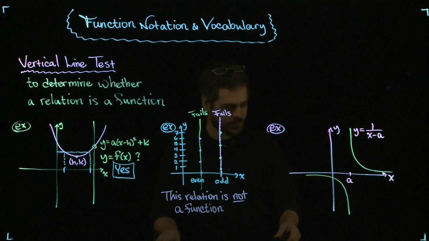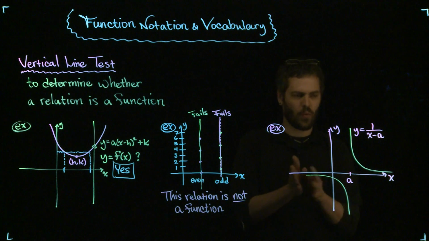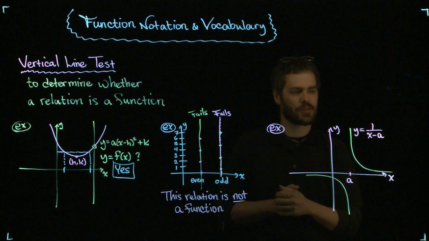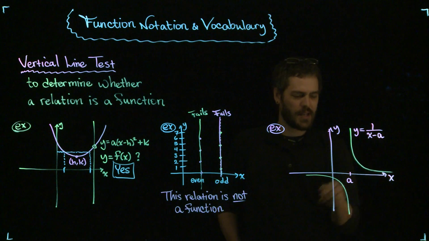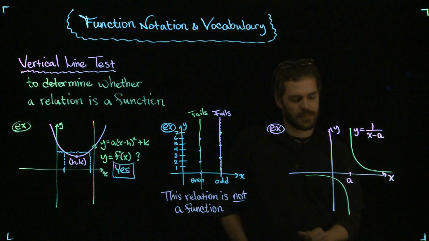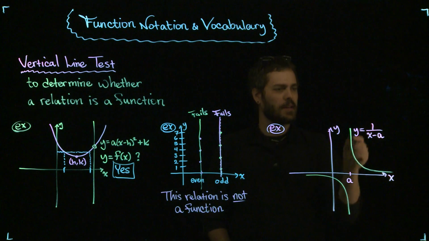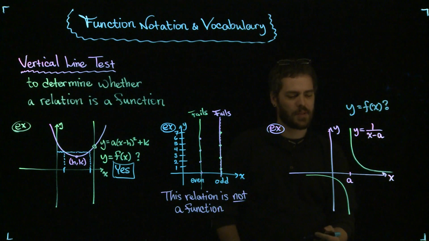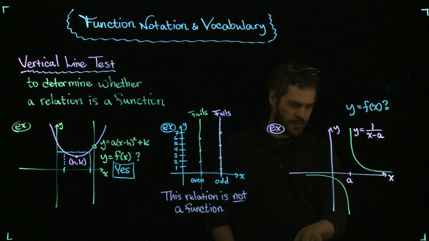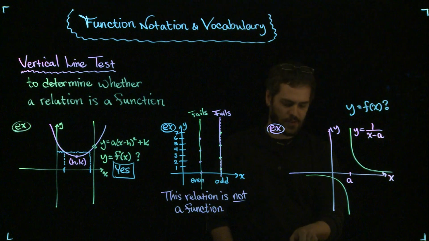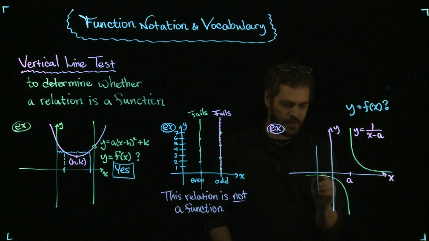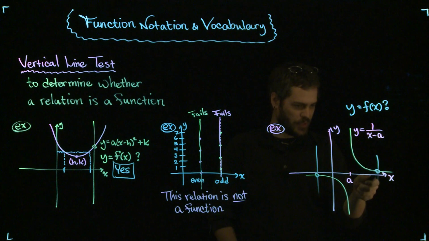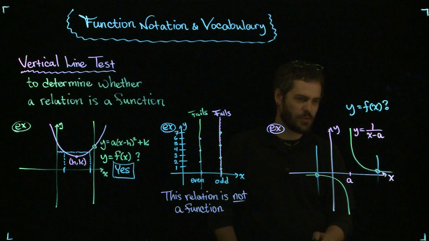How about on the next one? This is generically the form y equals 1 over x. I've shifted the graph over a little bit by a, so y equals 1 over x minus a describes what you see in green here. And I'm just going to ask the same question, is y equal to f of x? This one is kind of interesting because if I do any kind of vertical line test, certainly it passes. There's only one point that crosses. I could do that over here, yep. That means that for this input, there is exactly one output, and you can see that that's true everywhere.